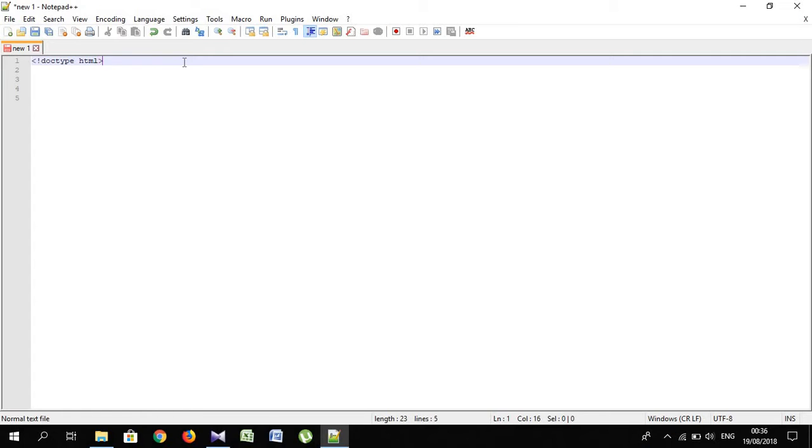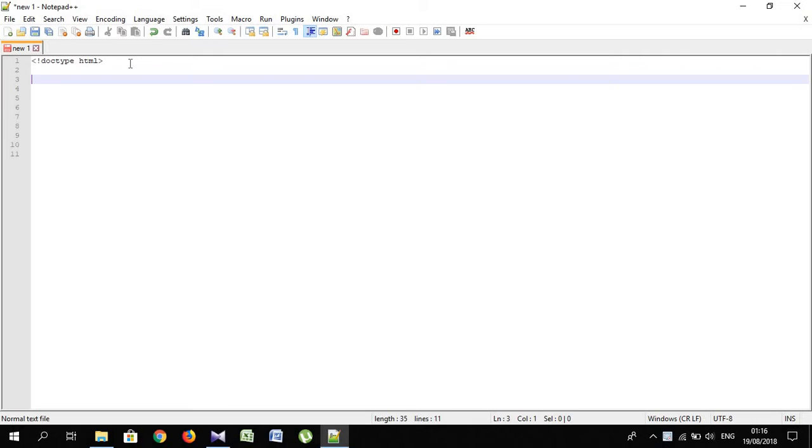Like I told you, I will not go in depth about this tag, but this tag serves to tell the web browser which type of document to look for. This is pretty much a technical thing, a formality, so you put it in your file and forget about it for now. In later tutorials I will explain much more about it. Okay, let's put some space, press enter a couple of times, and let's start writing some tags that we will understand.